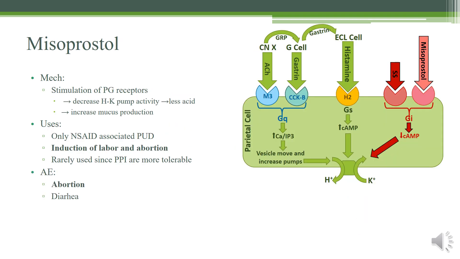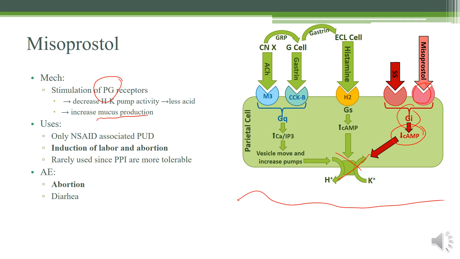Let's talk about misoprostol. It's not really used in the setting of GERD anymore. It is a prostaglandin receptor agonist. So you're going to activate this prostaglandin receptor, which is coupled with a GI protein, and that's going to cause a decrease in cyclic AMP, which actually causes a decrease in activation of the hydrogen-potassium pump, so you get less acid. Something else it does is prostaglandin can actually increase mucus production, helping coat the lining — so it can help with peptic ulcer disease. It's really only used in some occasions with NSAID-associated peptic ulcer disease. Remember that NSAIDs decrease your mucus, and because they decrease mucus, acid causes a lot of damage. Misoprostol can increase the mucus and decrease the acid as well, giving you time to heal your ulcers.